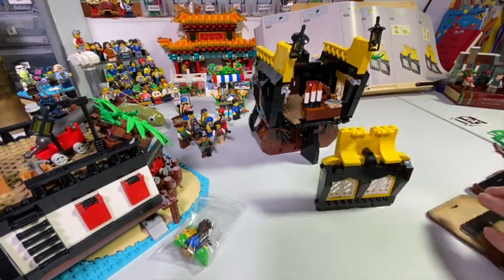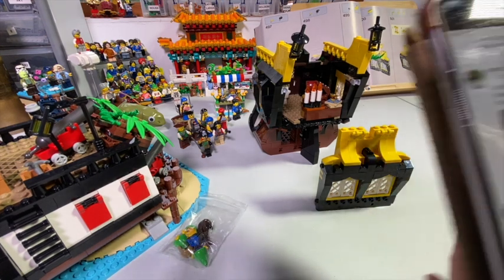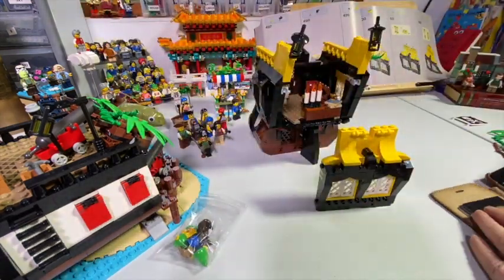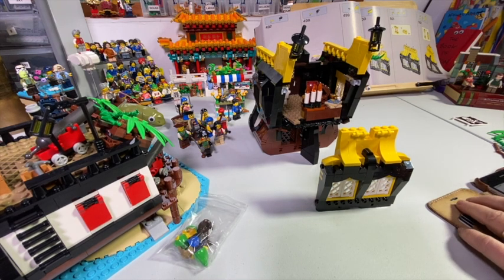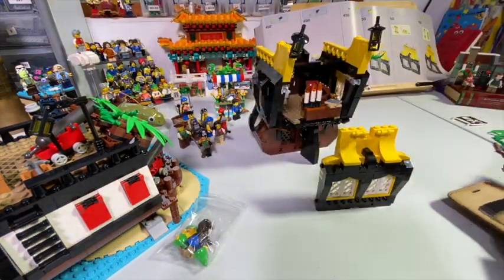Please. Tatty Forrester says, can somebody please check what's going on with Barry Glare? Is he eating the pirates? There's a picture there. Pirate down. He's not, but let's just say he's eyeing them up and dribbling. Just getting tickled under the chin. Look at his happy little face. Yes, I mean, that is true. I mean, who doesn't want to tickle Barry Glare?